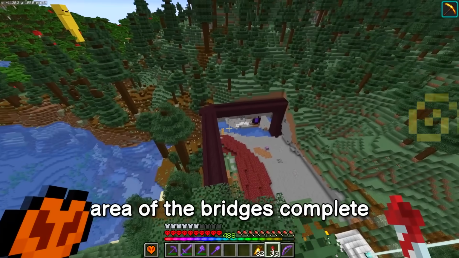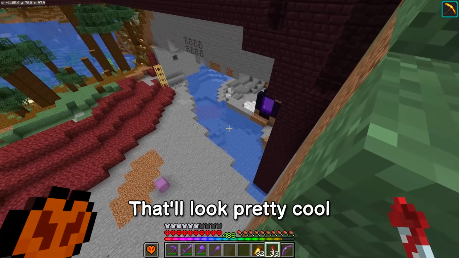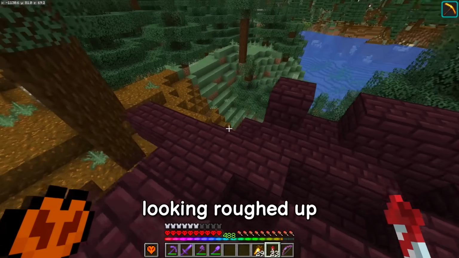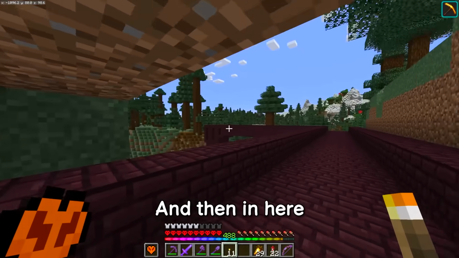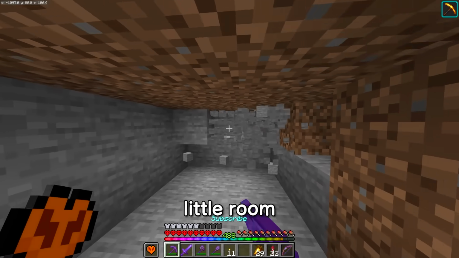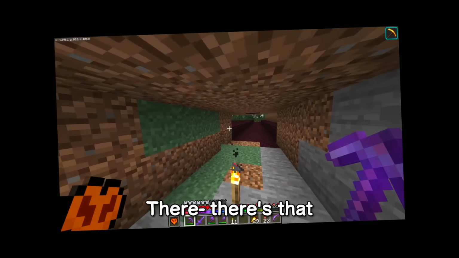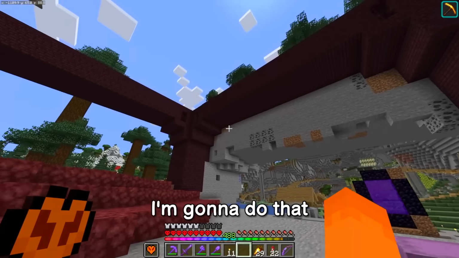So we've got the outside area of the bridges complete. Here's this pillar that'll go into the lava. That'll look pretty cool. And then I need to do the other two pillars. Even got this end here looking roughed up, just like the real thing. Haha. I'm so good at building. And then in here, we can have a secret little room. I don't know exactly what I would put in here, but there's that. And now I can use this bridge to make the rest of the wall look better. So I'm gonna do that.